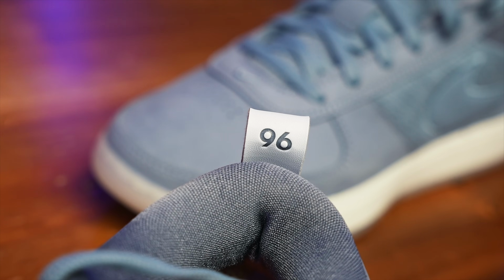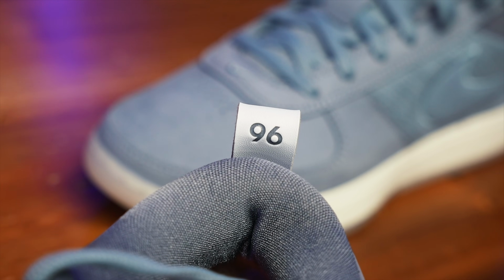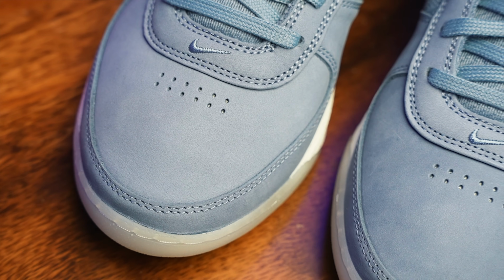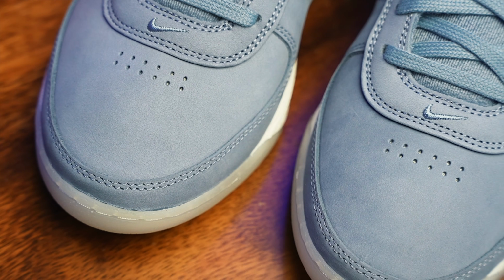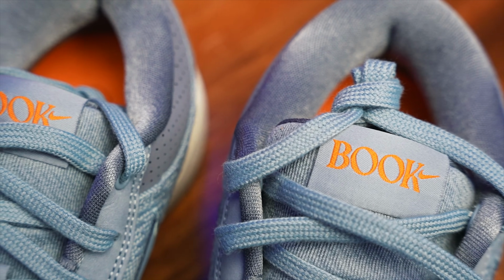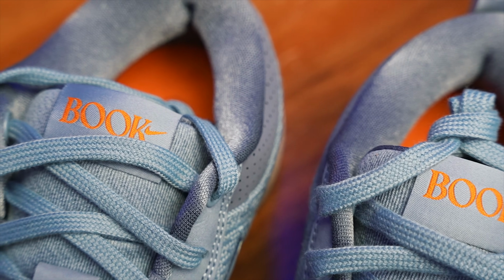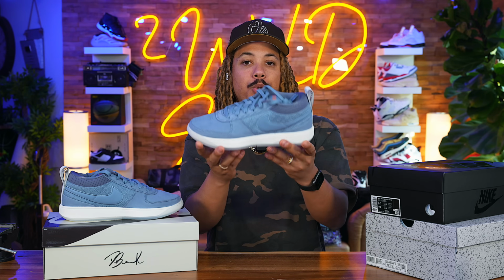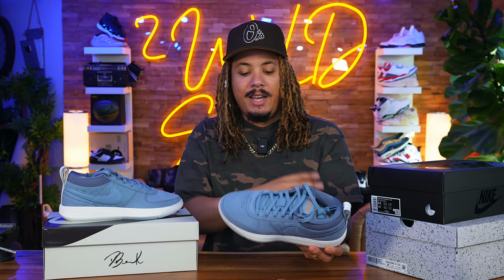Now, we do know the retail on the previous pair, the Mirage, that is released, or probably has released by the time you watch this video, released for $140. This one should be coming in at that $140 as well. And it looks very similar to that Mirage type of color palette, the layout overall from the material standpoint, but the actual colorway and color palette is completely different.